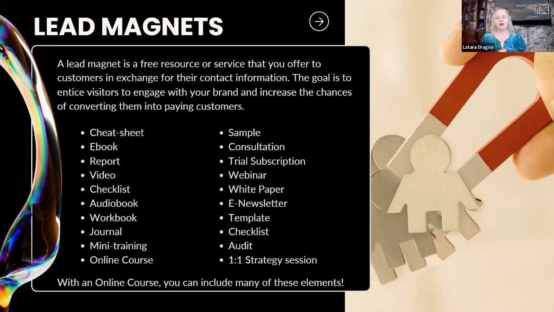This can be in the form of anything from a cheat sheet, ebook, report, to a trial subscription, a webinar, a one-to-one consultation, an audiobook. It could be a workbook or a journal. It could be an online course. There's lots of different samples, but what we're going to be focusing on today is creating an online course. And the reason why I like this strategy so much is because you can incorporate many of these that you see on the screen into your course as bonus material.